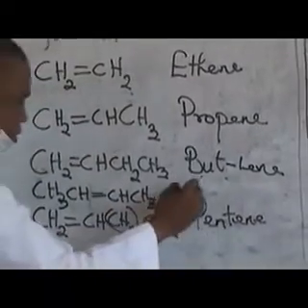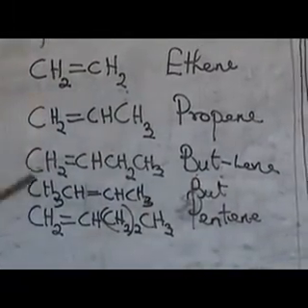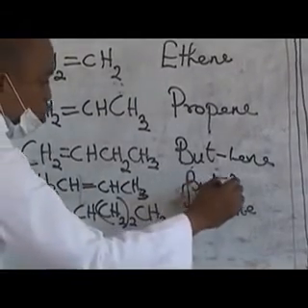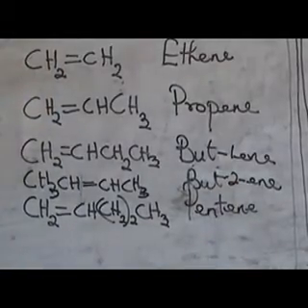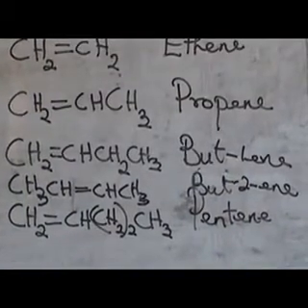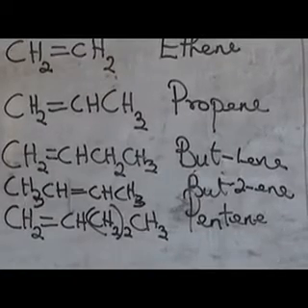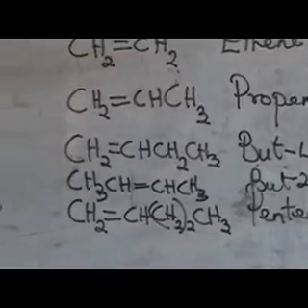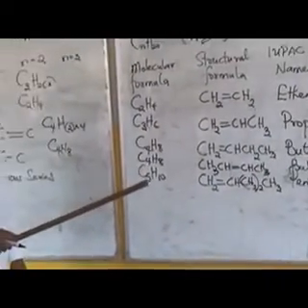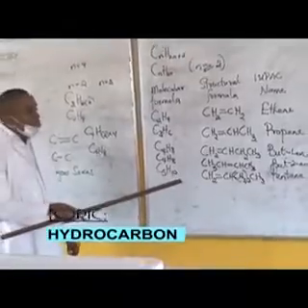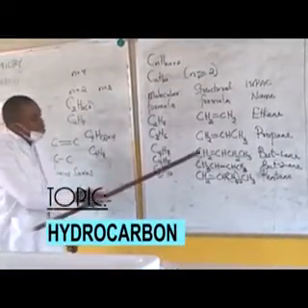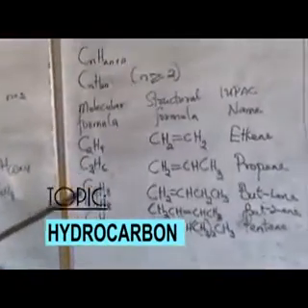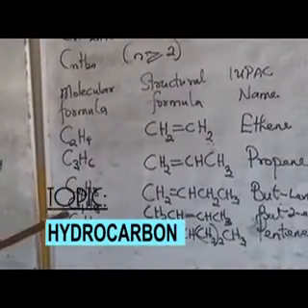The name here is but-2-ene, because the unsaturation, the double bond, is after the second carbon atom. And so organic compounds exhibit isomerism. You could have two different compounds with different structures, but their molecular formulas are the same. Likewise, pentene also exhibits its own isomerism. It has its own isomers. When we have two compounds that have different structural formula and the same molecular formula, we call them isomers, and we call that phenomenon isomerism.